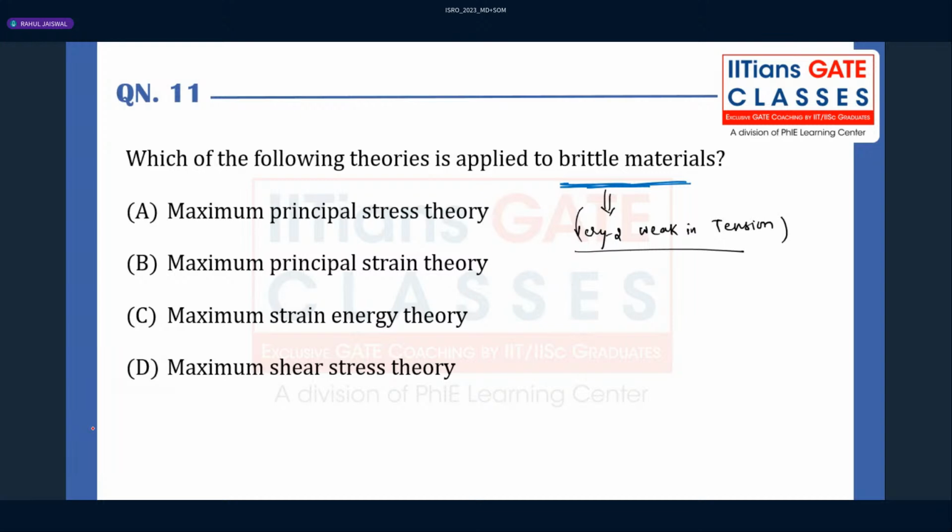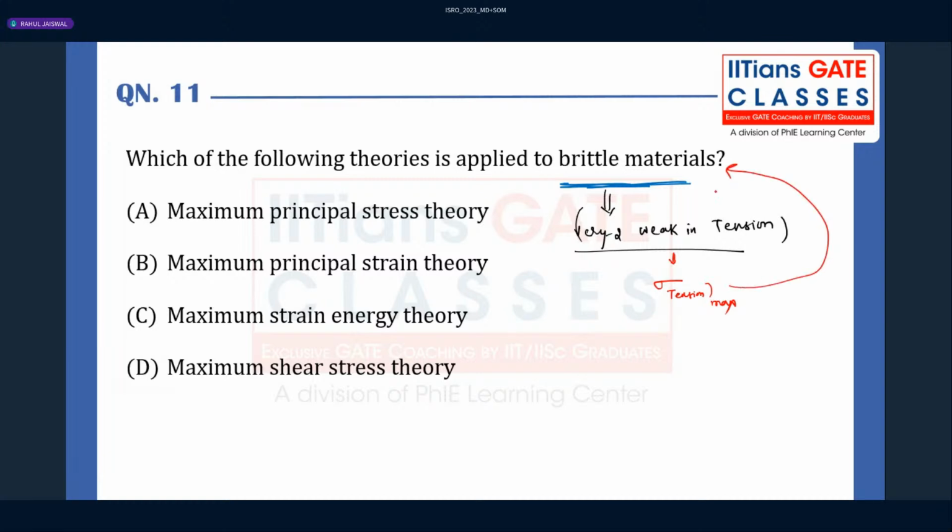In metal forming we use ductile material, we don't use brittle material because we cannot form it into any other shape. If you want to transform from one billet form to another, let's say from the raw material to some used product, we cannot do that for brittle material, it will break. So if it is very weak in tension, then we try to calculate the maximum value of that tension, so that we can determine the maximum tensile stress because of which it is failing, right?